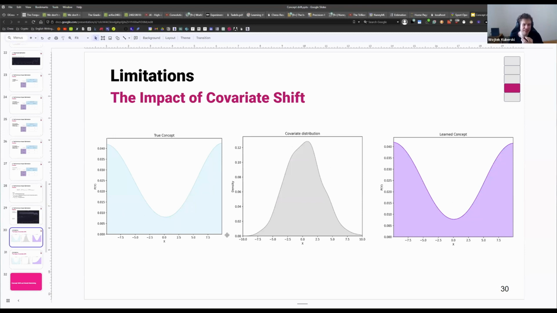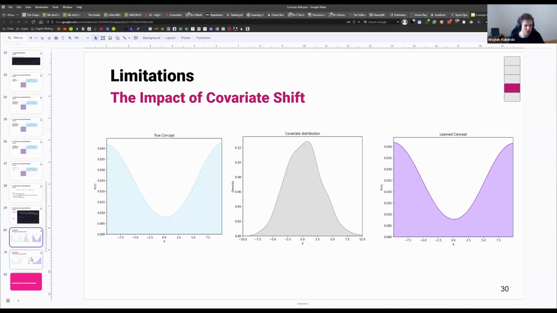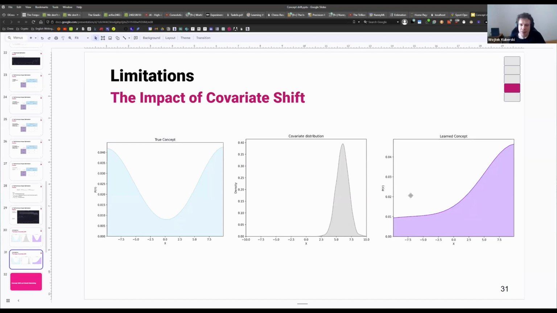Each of the data points that basically exist in the space is reasonably well represented, more represented in the middle, but we have enough representation to actually learn the concept. However, if we observe very strong covariate distribution, so that it used to cover a wider region, but now covers a significantly smaller region, what might happen is that even though the concept has not changed at all, so it's exactly the same concept as before, only I copy-pasted the picture in a different way, we will see that when we learn the concept, there is no data here whatsoever.